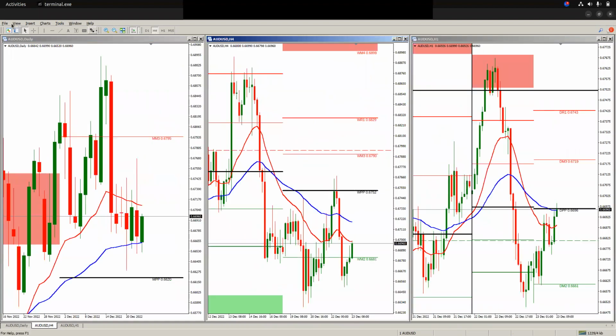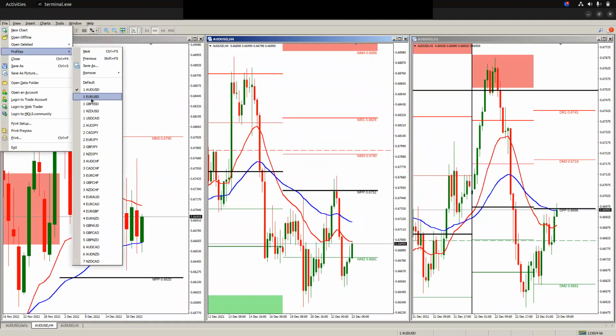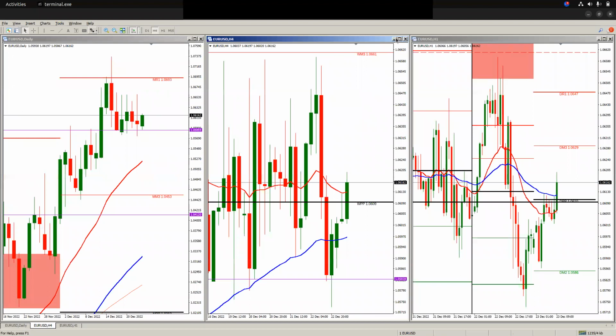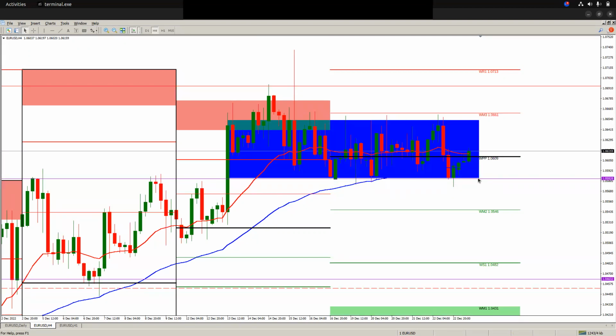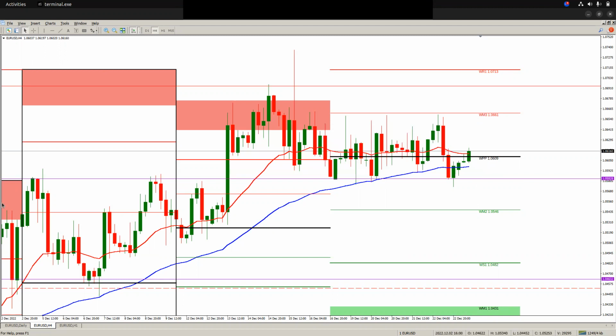In terms of euro dollar, we're still stuck in the same range we were yesterday. Yesterday I spoke about this and said, if you're looking at euro dollar, you're trapping price and waiting for price to break out in whichever direction it breaks out in. We have got this support here which continues to hold. I'm still not going to get into any trades because I don't want price to come back out and have to deal with that. I'd rather know that price has made a higher high, higher low, or price has broken out, made a lower low, lower high. Either way, I'm cool, whatever.